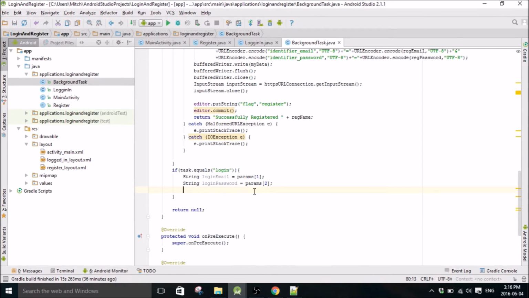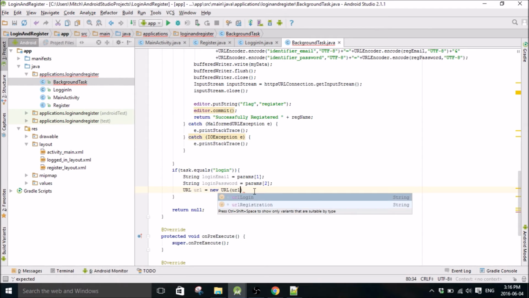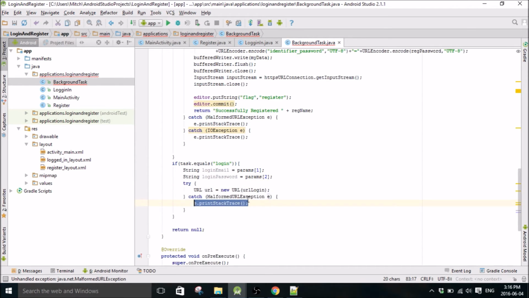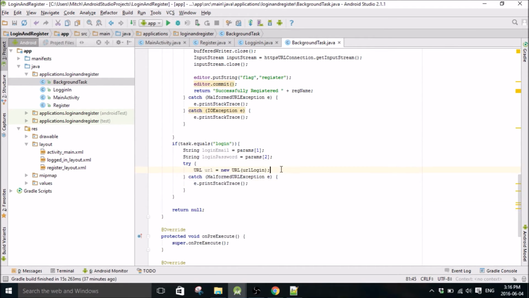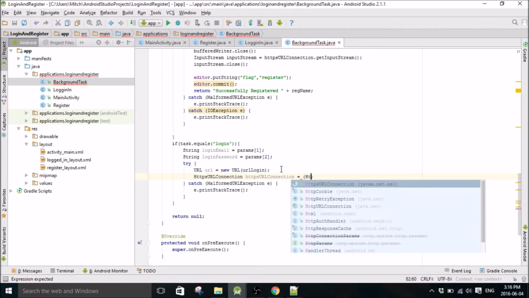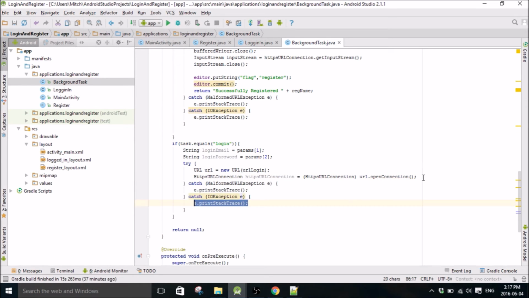So now we need a URL connection. We're going to use the login URL and surround with try-catch. An HTTP URL connection. Open connection, and that's going to need another catch clause.